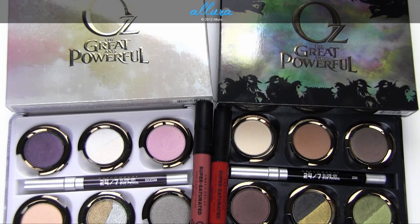So there are Urban Decay's two new limited edition Oz palettes — the Theodora and the Glinda palettes. Overall, I think these are very high quality items. I really love the super saturated high gloss lip colors — they are very smooth, pretty moisturizing, not like a lip butter, but they definitely won't dry out your lips, and yet they have very opaque color and a glossy finish. The eyeshadows are also very good quality. The duo shade pans are comparatively less high quality — they have a couple more problems with smoothness and pigmentation — but the difference is pretty minor. And the 24-7 Glide-On Eye Pencils are also very high quality.